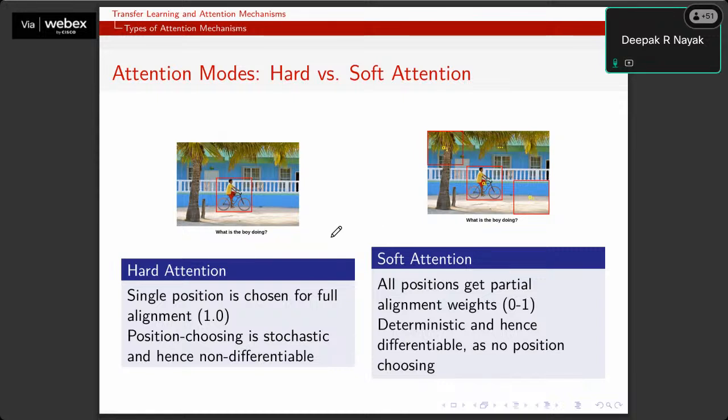So in general, attention models are of two types, that is hard and soft attention. I'll also talk about another categorization of the attention mechanisms in a while. But what about this hard and soft attention? You can see over here in hard attention, you need to only choose one particular region in the image, and then you need to focus on that particular input to solve the problem. But soft attention says no, you can focus on any part and you can assign weights to the different parts of the image, which is really important for us.